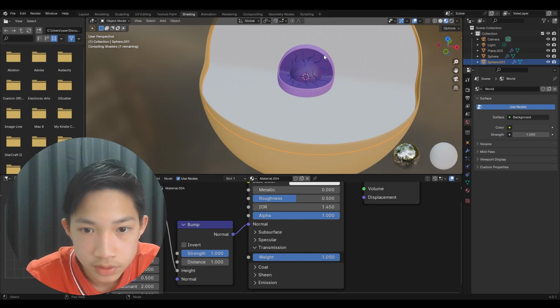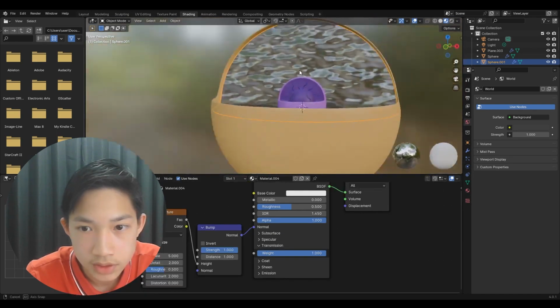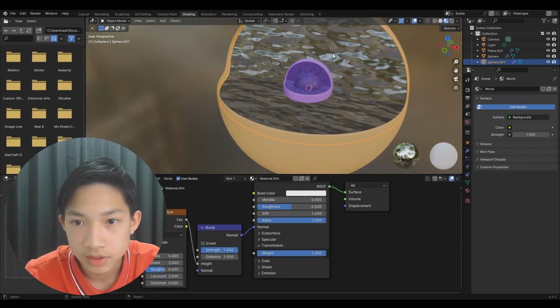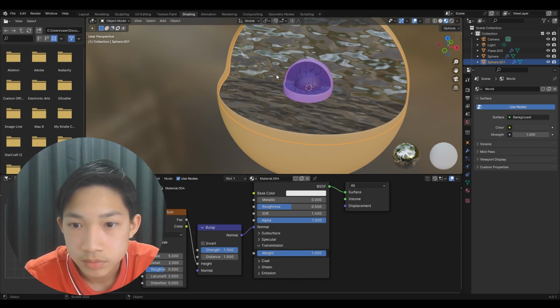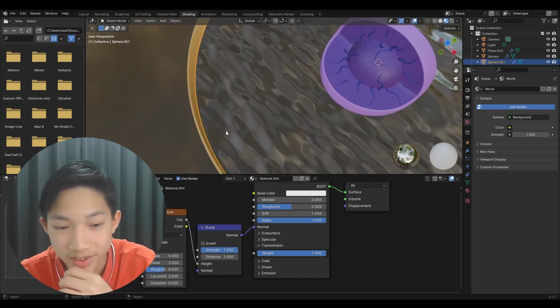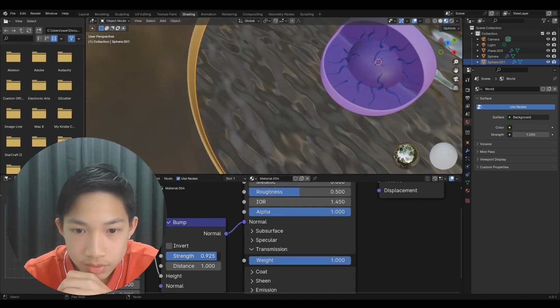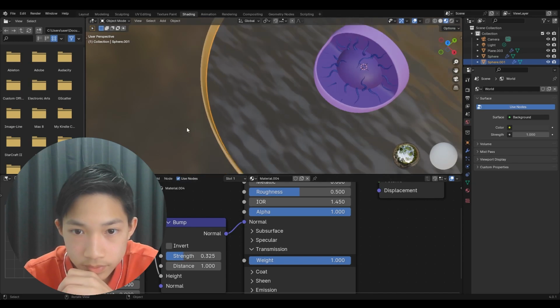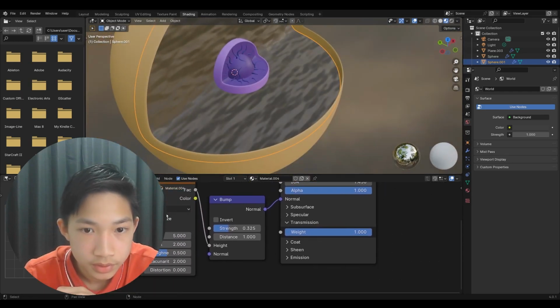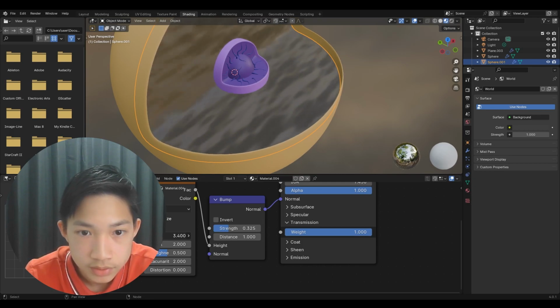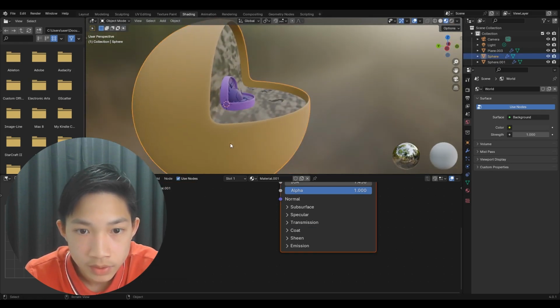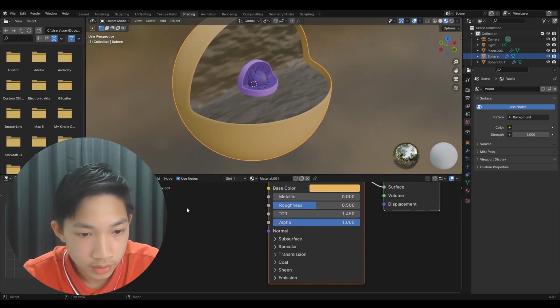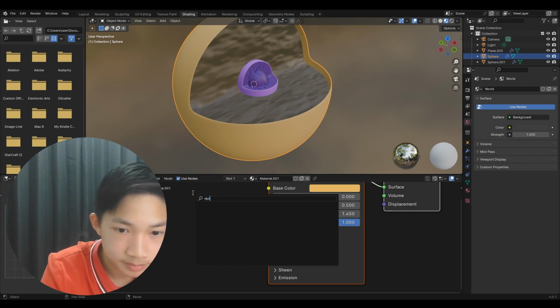And once you've done that correctly, you're going to have this nice effect. I'm gonna select the thing actually and press Ctrl A to apply the scale. Okay, actually nothing changed, so never mind. Okay, I'm gonna lower the strength a little bit so it's a little bit more subtle, and you can adjust the scale if you want. Okay, something like that. As well as the cell membrane, you can also repeat the same thing.